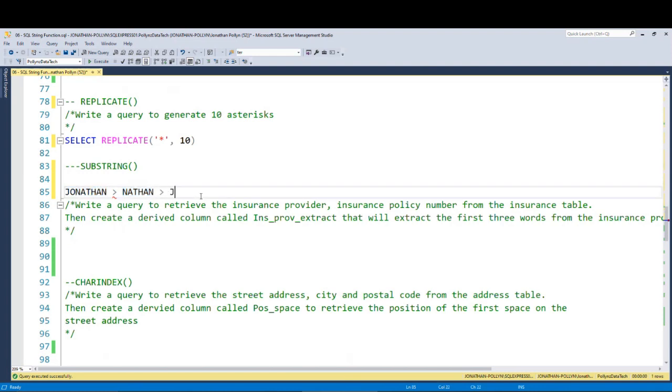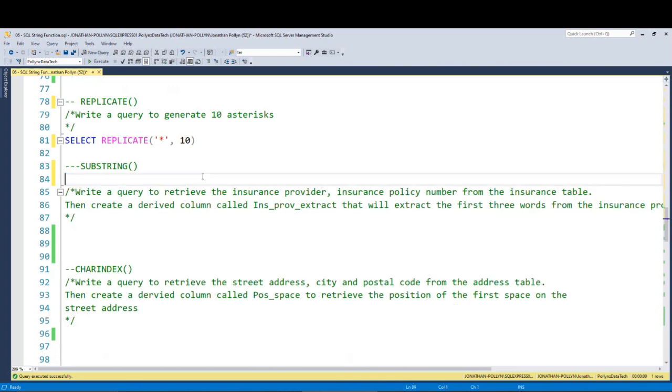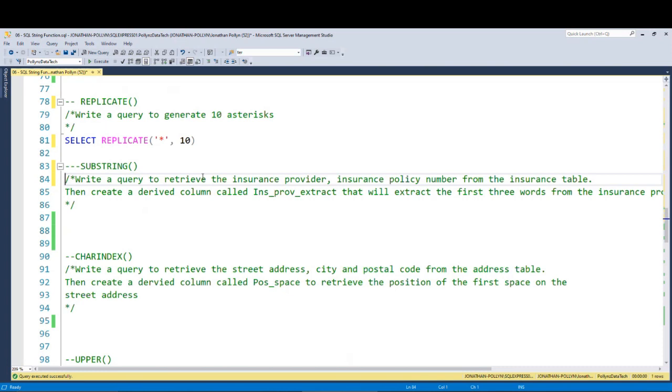Or if I want to extract JON, that is a substring of this string. So we can use the substring function to extract a substring from a string.